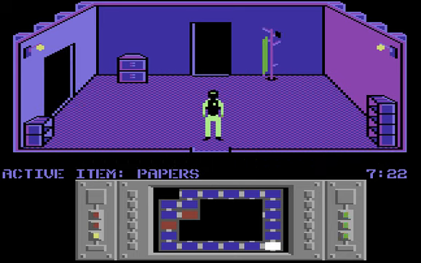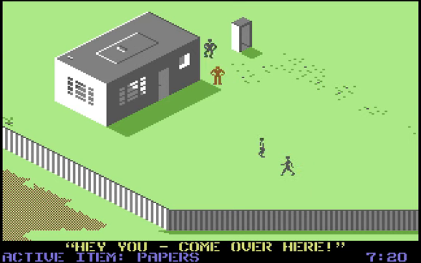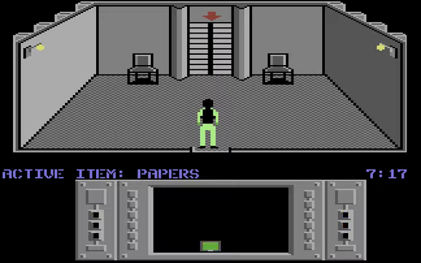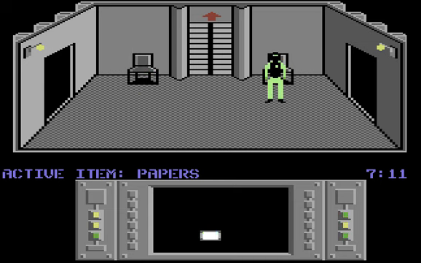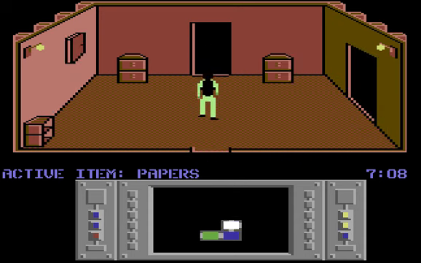So where are we going now? Next building. Most of the buildings just seem to have one floor, but I think some of them do have more than one, just occasionally. Right, building 3. The graphics in each building are the same, really. They just change the colour scheme.